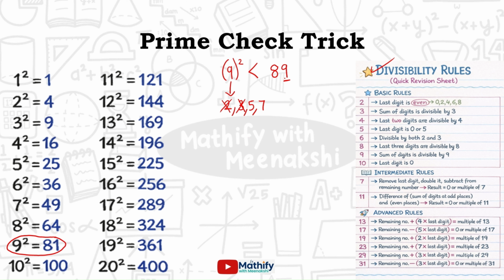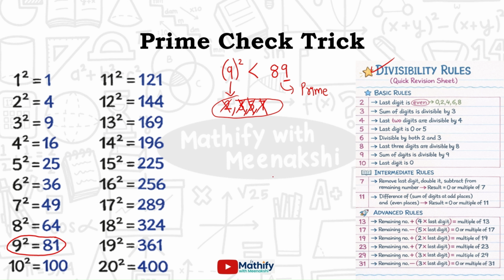Now we have to see if the last digit is 0 or 5. No, it's 9. That means it is not divisible by 5. Now we have to check 7. You know that's not divisible by 7. So again, you will cut that. If a number is not divisible by all the prime numbers that you have selected, that means the given number is prime. So what we have to notice here is that we check divisibility only up to the square root of the number, and if it is not divisible by any prime number up to that limit, it is prime.